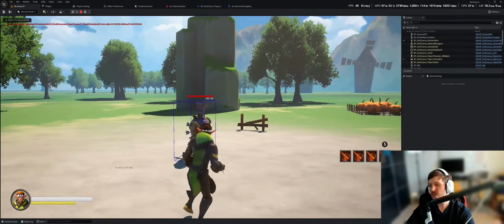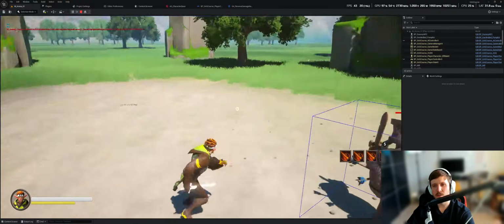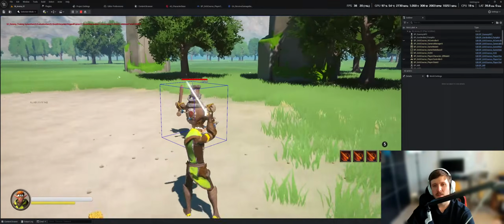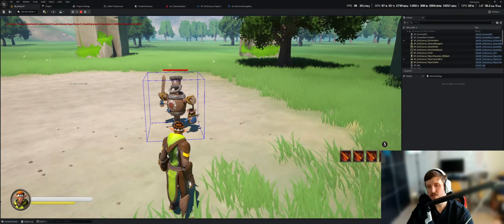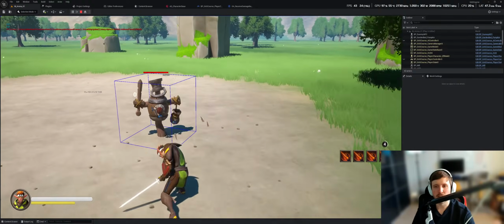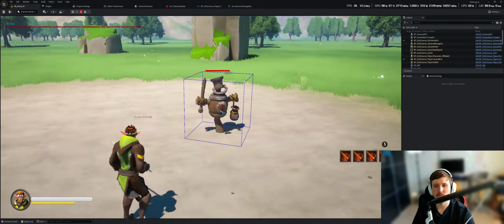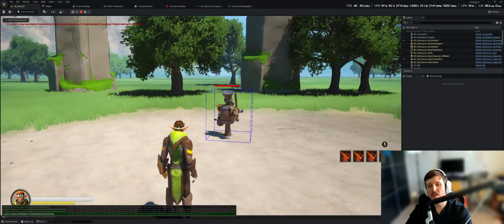So now I should get double true, which I do. I'm seeing a 0. Now my FPS isn't the greatest.